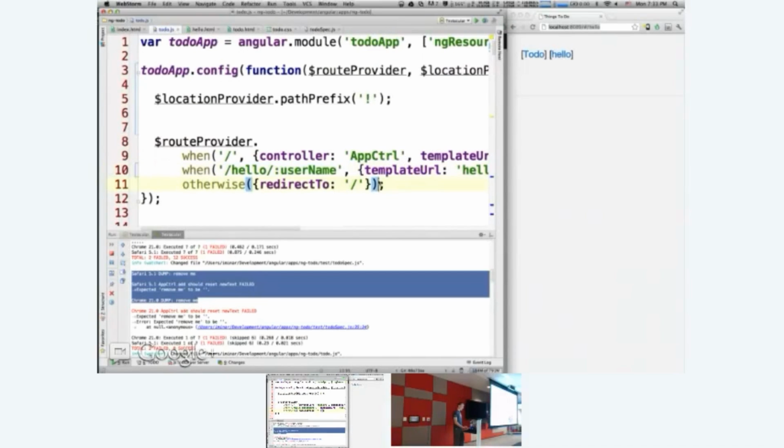Yeah, so I showed you a whole bunch of stuff. I showed you data binding, routing, persistence, how we test and how serious we are about testing, and a little bit of dependency injection. Now I understand that this is a lot of stuff to get in one sitting. So I encourage you to go back to AngularJS.